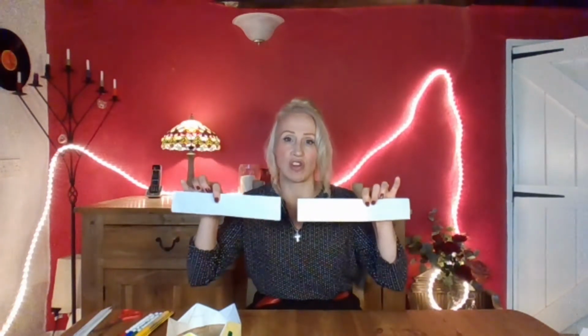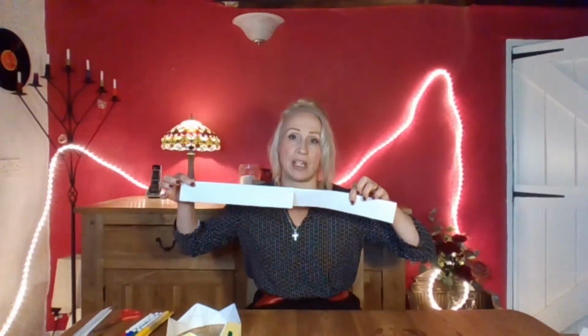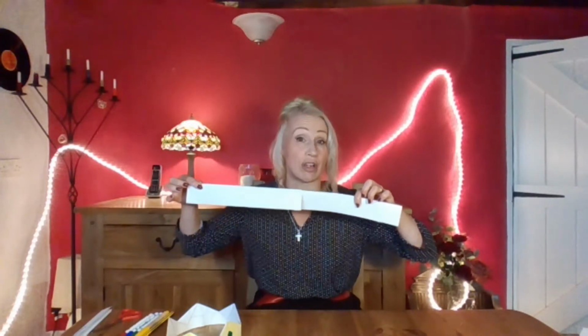Again, I'm going to have to put it on my desk. It's very difficult to do if you don't have something to lean on. But there you are. So you now have two strips of folded paper. If you open up one of your strips and just place it over the first piece, you'll see that you've got a long strip of paper now, and this is the band of your crown.